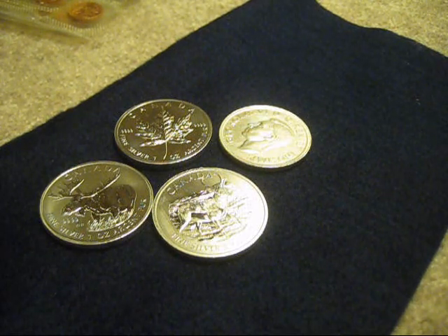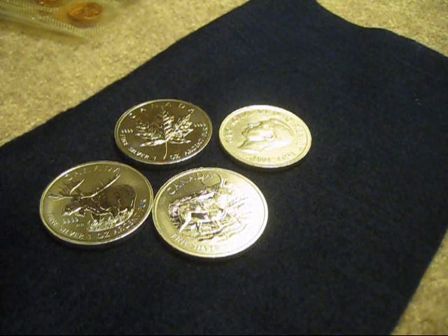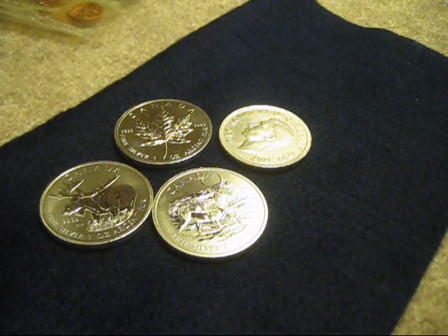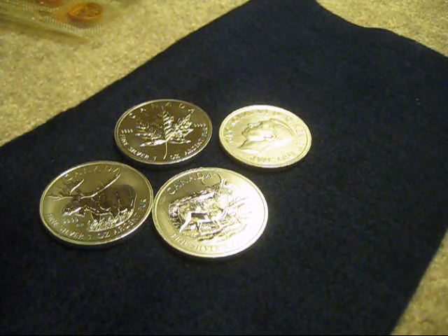As a reminder for Canadian residents, I do accept Interac eTransfer. It's an instant method of transferring money from one Canadian bank account to another. It has very low or no fees and requires no sign-up of any kind, so it's really convenient and easy to do — and it keeps money out of PayPal's hands, which is always nice.